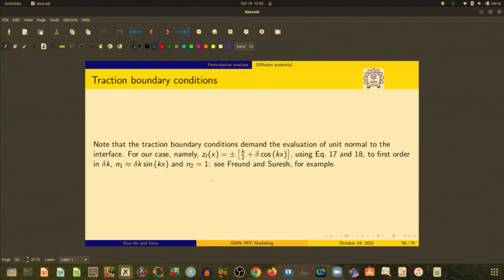So, they are true here also, and again taking to first order in delta, you can show that n1 is del k sin kx, n2 is 1. Okay. n2 is 1, you can see, because it is just d inverse. So, d inverse has this del squared k squared, and we said that because del squared is higher order we will leave it. So, 1 is what will come. So, square root of 1 will become 1. It is 1 by 1 plus del squared k squared sin squared kx, and so it will get. So, it is the same.